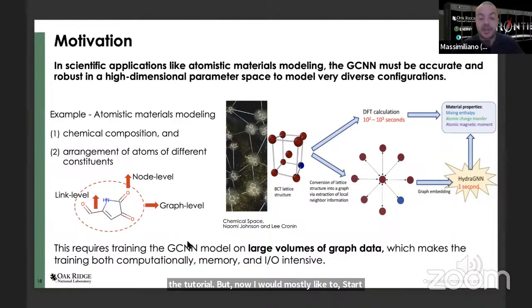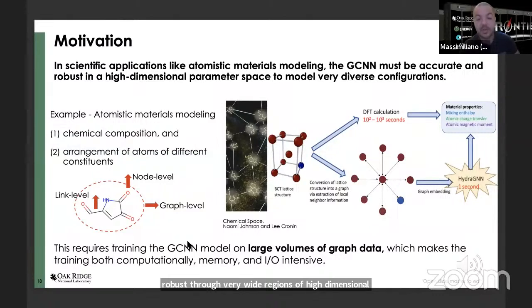As I mentioned briefly earlier, the models and the systems that we study at the Department of Energy are extremely complex. And the complexity of the systems translates into the fact that there are several parameters that need to be tuned in order to manipulate the behavior of either the physical or engineering system that we are studying. And the large volume of parameters that we need to tune naturally embeds the problem in a very high dimensional space. If we want to use a surrogate model to accelerate the study of these systems, the surrogate model must be robust through very wide regions of high dimensional spaces.